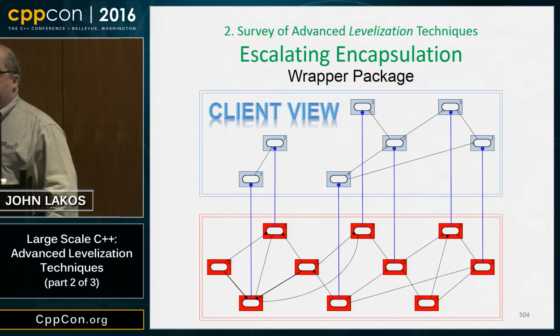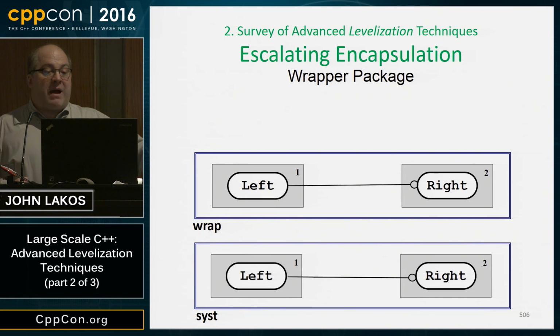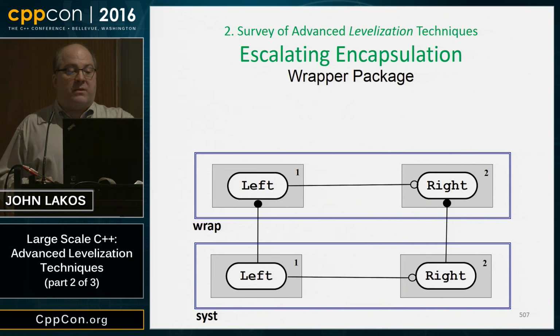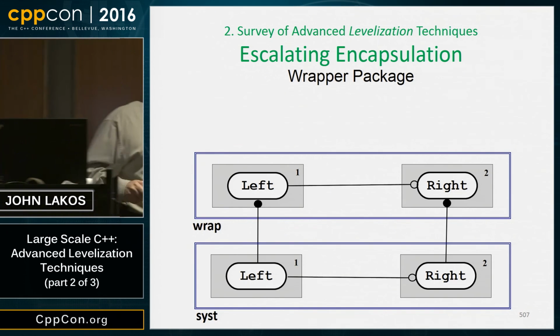So this is the crazy stuff. Imagine I have this left thing and this right thing. And in the wrapper, I have this left thing and I have this right thing. And the idea is the right uses the left in the wrapper, and the right uses the left in the system. And the right thing wants to grab the left thing's lower level piece and put it in the right thing. But it has to somehow get to it.